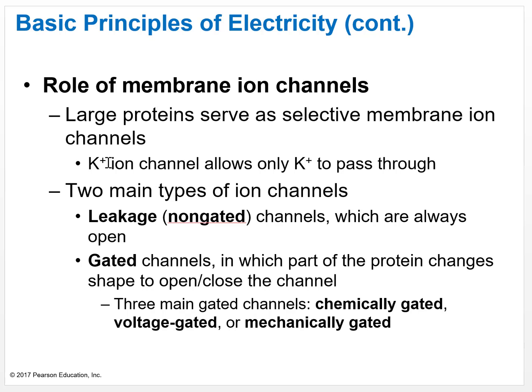Now they can also be categorized not just by what they allow in and out, these ion channels, but how they allow components in and out. Are these proteins completely always open? Those are going to be called leakage channels or non-gated channels, and they're just continually open windows and open doors. You can also have gated channels. So these could allow sodium or potassium in and out depending on if they're told to be open or told to be closed. And these gated channels, they can be divided into 3 categories that let you know how they are gated. And we're going to go through each of these: chemically gated, voltage gated, and mechanically gated.